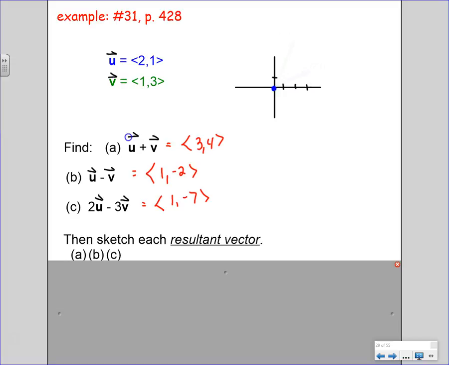Okay? So, 2, 1, I would go ahead and put the head at the point. Does that make sense? So go right 2, up 1, and put the head right at that spot. There we go. There's vector u. And how do I sketch vector v? Well, think of the origin, the beginning again. I'm going to go right 1 and up 1, 2, 3, right? So then put the head at 1, 3, or pointing to 1, 3, you could think. There we go. And there's vector v.